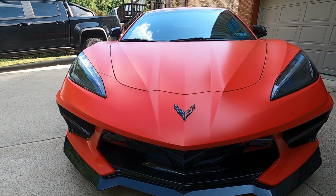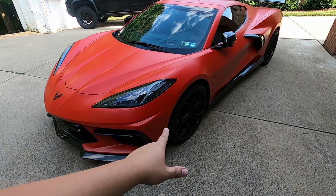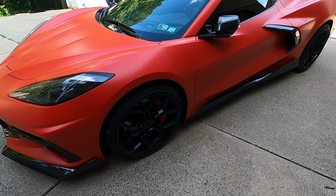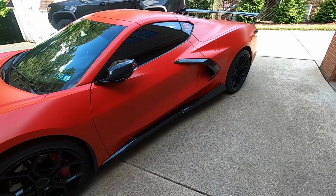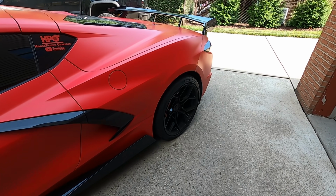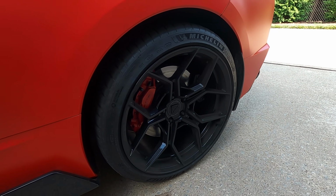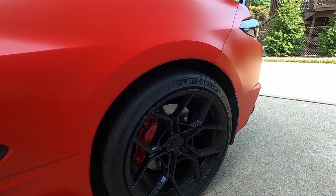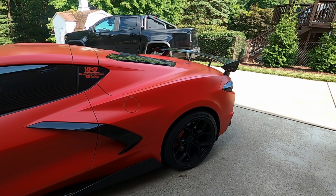Now, that's obviously not the only thing. The next biggest thing that you're going to notice with the car, other than the paint, is the wheels. So these are actually made by a company called Black Diamond, and they fit the car in a way that really kind of tells me that this car should have come with something like this, because they're very supercar looking. They have a real nice concave feature to them that really just puts the car over the top. It gives it that extra sporty factor that it needs.